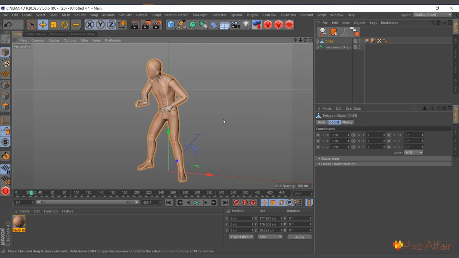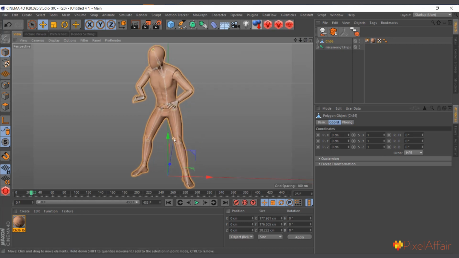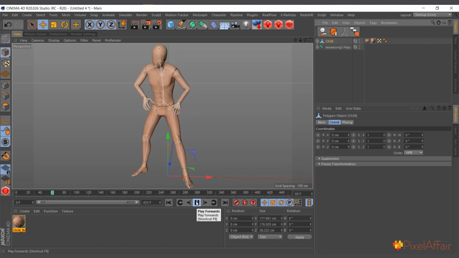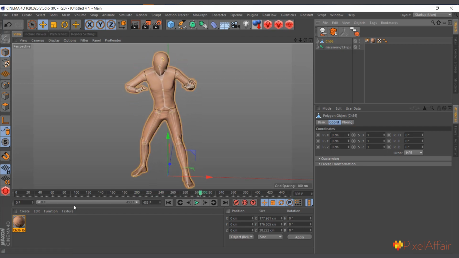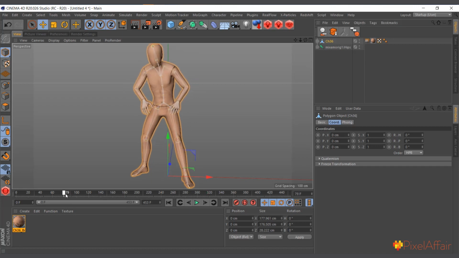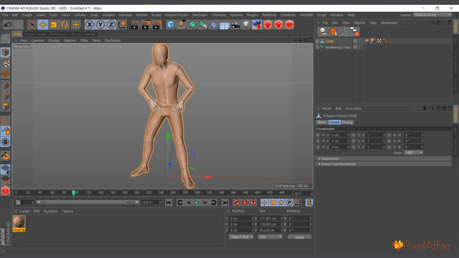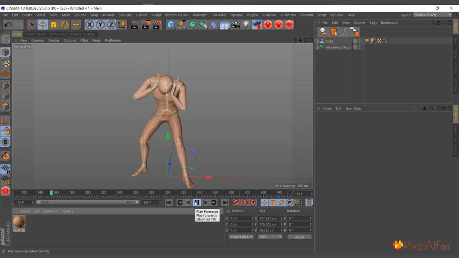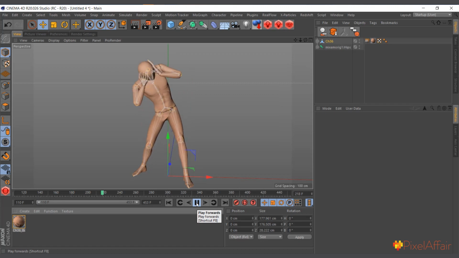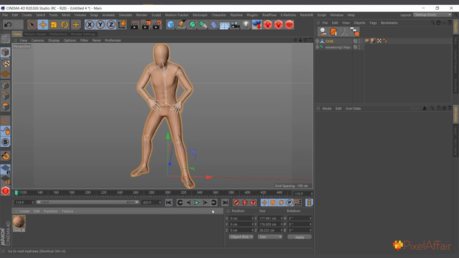So here I have my character and everything is fine. It's rigged, and let me play. You can see the animation and everything, and it holds its head and starts moving everything, and it gets fine. So I don't necessarily need all the beginning, so I might come to frame 110 and let's hit play. Yeah, so right from here, it starts holding its head and doing all those things.